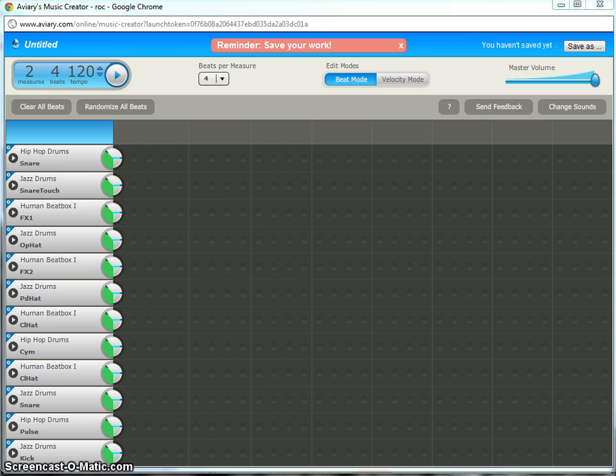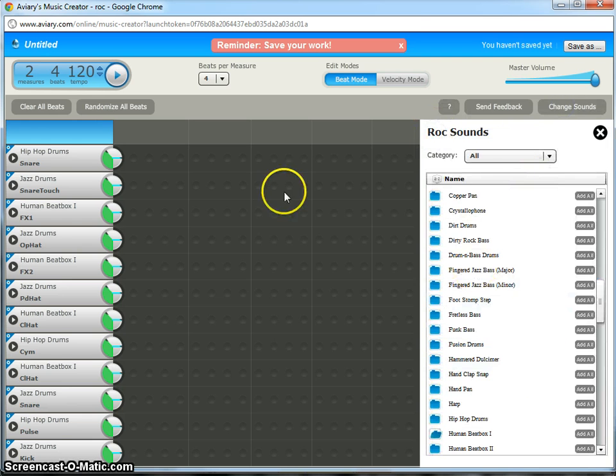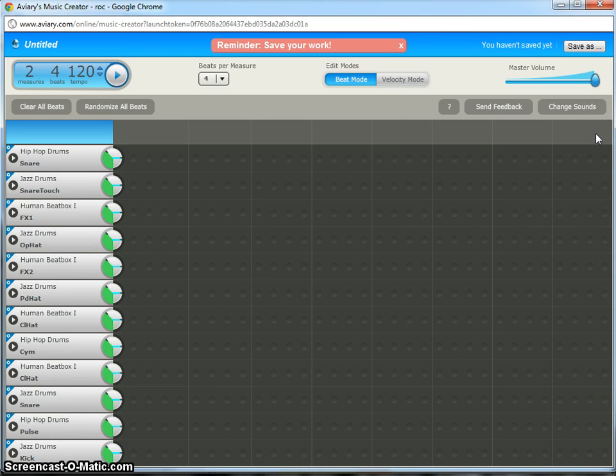In this video tutorial, I'm going to go through a few more details about the interface using the Avery Create Music application. I've already introduced the instruments on the left hand side down here. I've already talked about the changing side sounds button, which will allow you to choose different instruments to place on the left hand side. I've mentioned the play button. We've talked about the beats that appear here, and that's how you make your music. And now just a few more tools that are available.